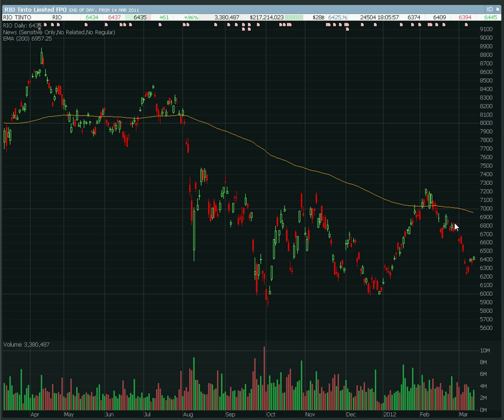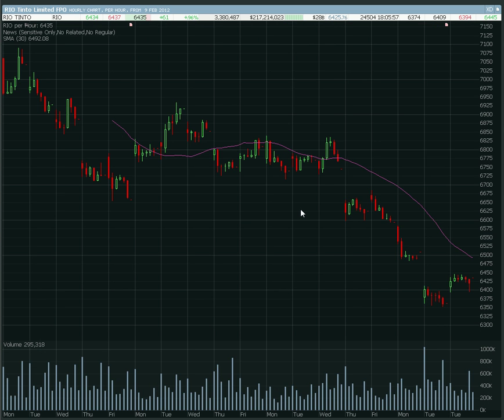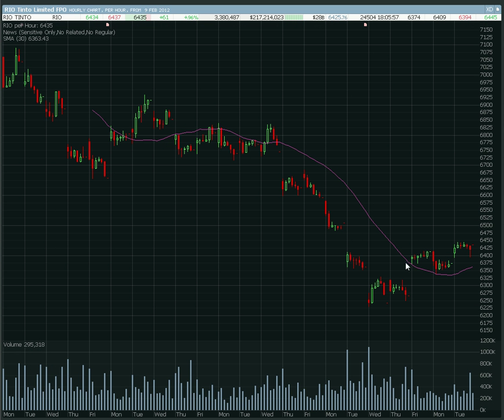So the first thing I look for is a break of this trend line, right on it now. So we would be looking for a break here, and a nice little swing. Again, not that much volume, so I don't know if the hourly chart will tell us much with all those gaps. Really a couple of days consolidation here, 3 days of sideways movement, pretty much 4 if you count this one and the little island at the bottom here.